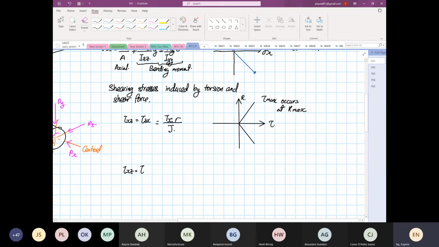It's equal to shear zx. This one is equal to V. It can be both ways, so it can be Vy over Izz, Qz divided by thickness. And you can have both: you can have Vz over Iyy, Qy divided by t. So for this case, the trend is not the same anymore. What trend do I mean? It's where the maximum occurs.